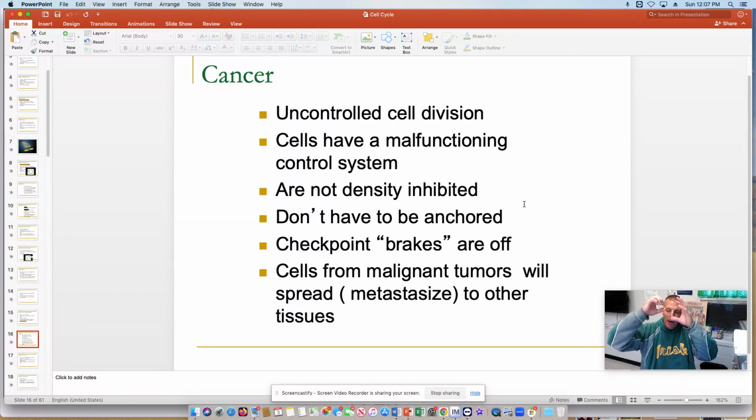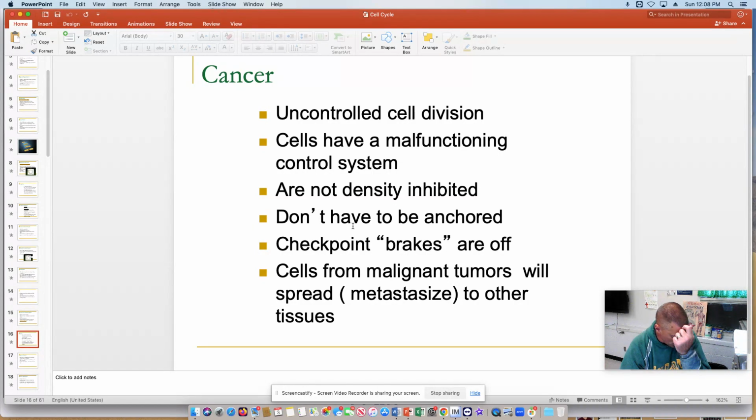So if we have a brain tumor, it's going to keep growing and expanding and creating pressure on other parts of the brain. That's what lets the person know something's wrong, whether it's loss of consciousness, headaches, or vision being affected, because that tumor is pushing against that part of their brain, and there's no room for it to expand. A fully developed skull can't get any larger, and so that's a problem with it not being density inhibited.